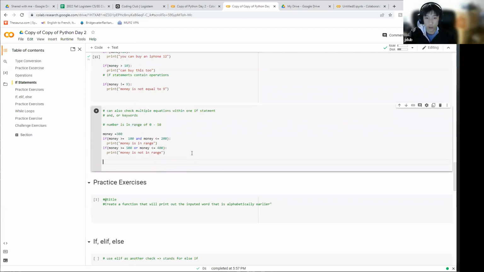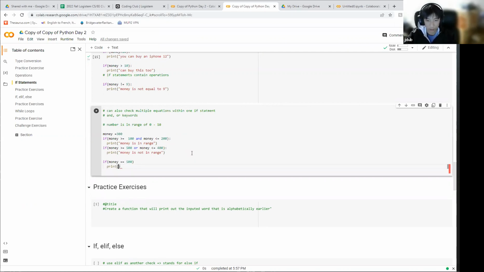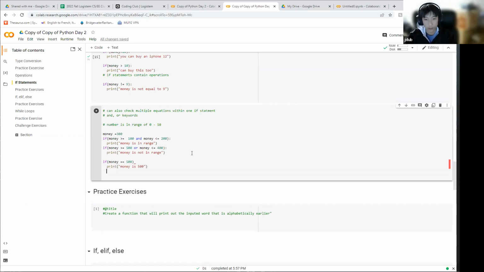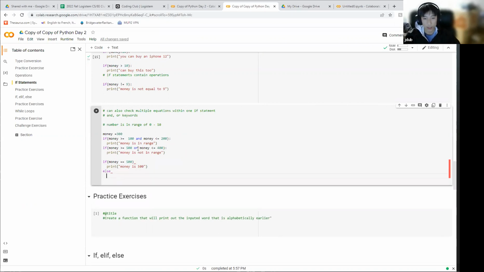One last thing I should talk about is the else statement. So I could do like if money equals 500. And there's something called an else statement, which basically is kind of like a backup code part for your if statement.